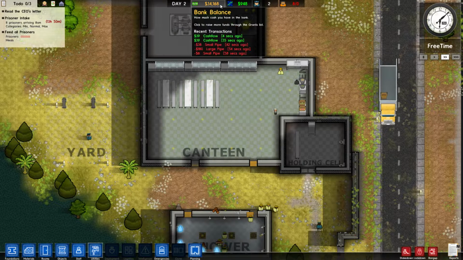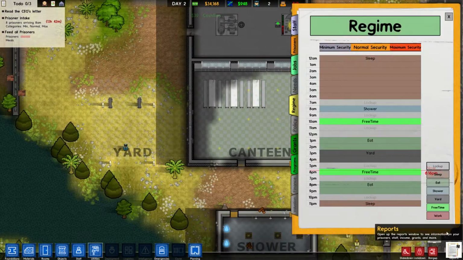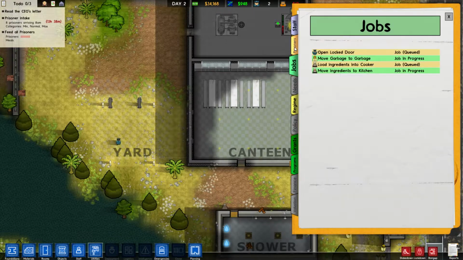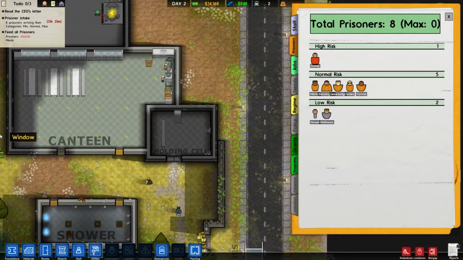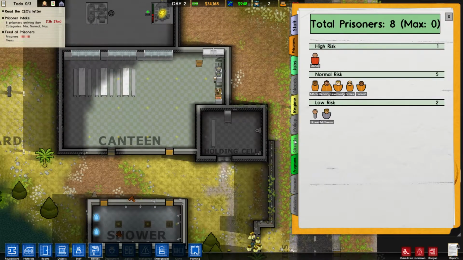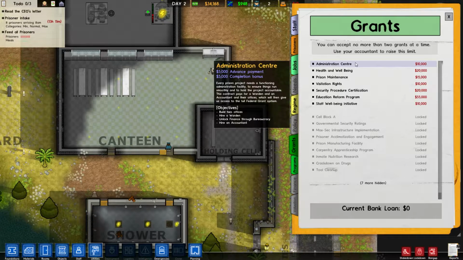Oh, I think I got the money for the job. Yep. All right, so that job is done. Let's go ahead and try another goal. I got one high-risk prisoner, a couple normal-risk prisoners. All right, so let's see here, grants. Next, we need an administration center. So, okay, it says $5,000 advance payment, $5,000 completion bonus for a total of $10,000.